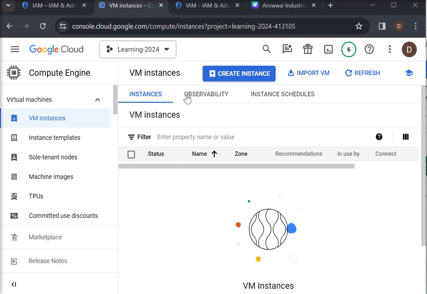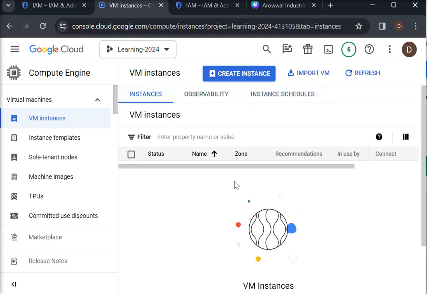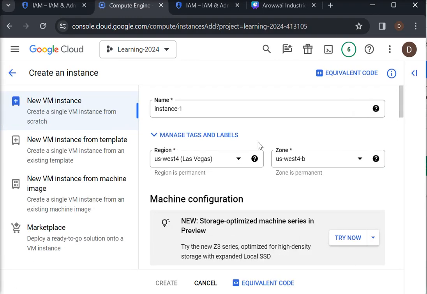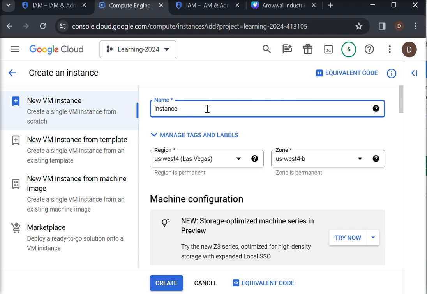Now here we are going to see instances, observability, and instance schedules. First of all, we need to create an instance. Let's do it. This is the instance name, and we are going to name it demo 2024.